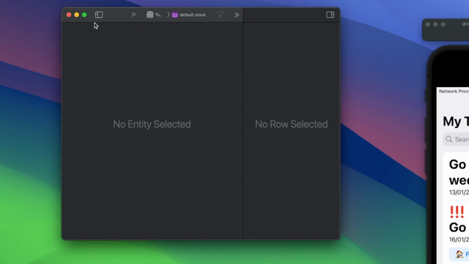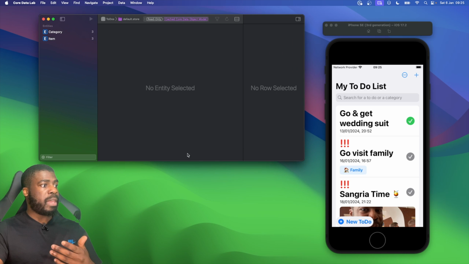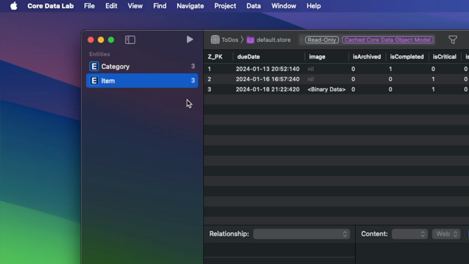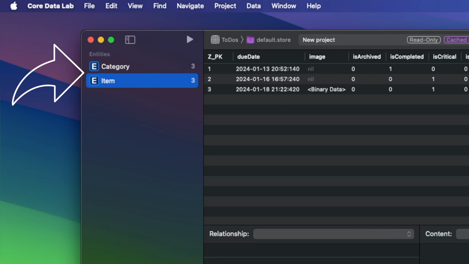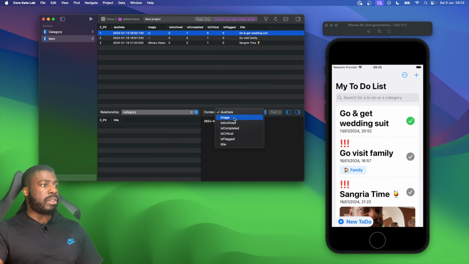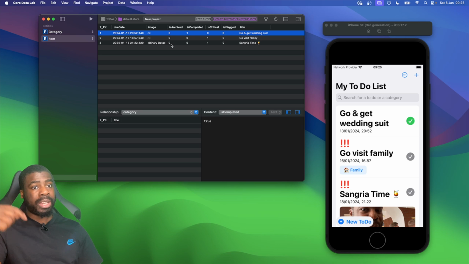And then now we can actually see our database. So you can see all the data here. Now, it might say no entity selected, but if I choose on the entities here, you can see all of the information. And one of the nice things is even when you get to choosing items, I can now see the content in each one. So I can see what's going on in each one of these properties here. And there was actually a video I did in this course where I showed you how to save images within SwiftData, and we can easily inspect this now.